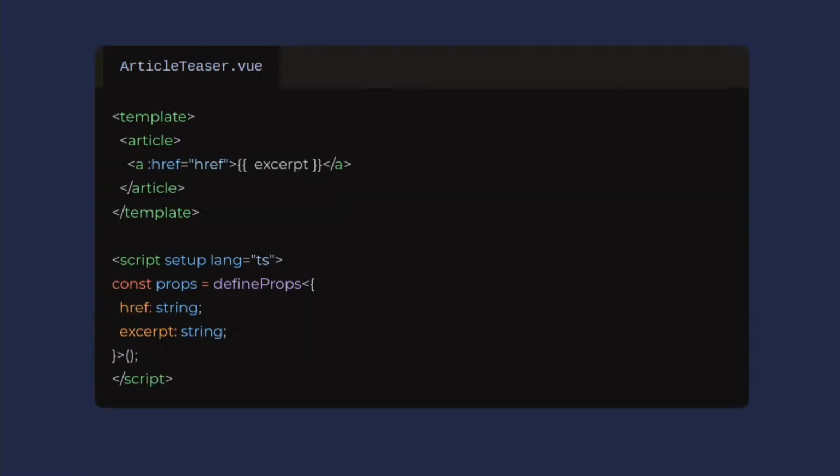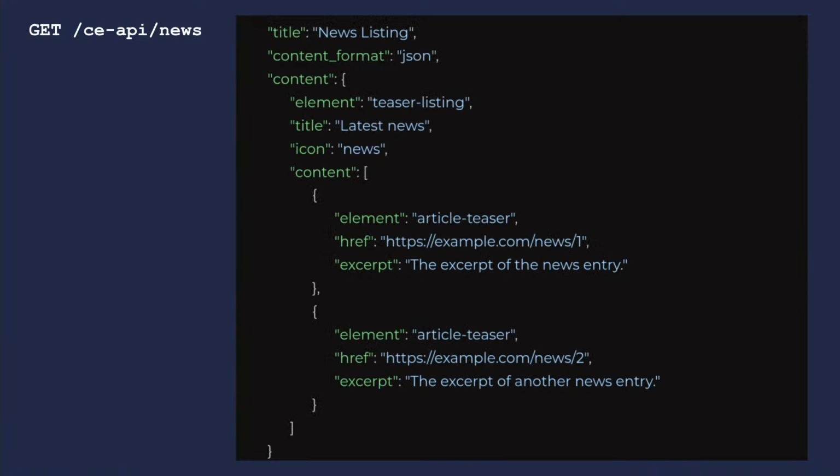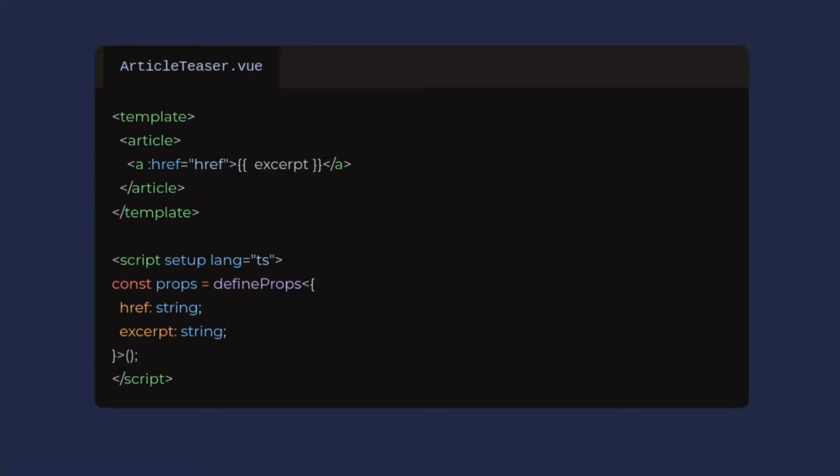So speaking of the front-end, how would that look in Vue.js? The custom element, as we had it before, here article teaser, you see it has an href and an excerpt, and if you jump to Vue.js, it's just the same. We have an href prop and an excerpt. All of the attributes you just define as props, and then you have the values in the component, and you can use it. The component name must match the custom element name. That's how the system picks it up. And that's really everything.